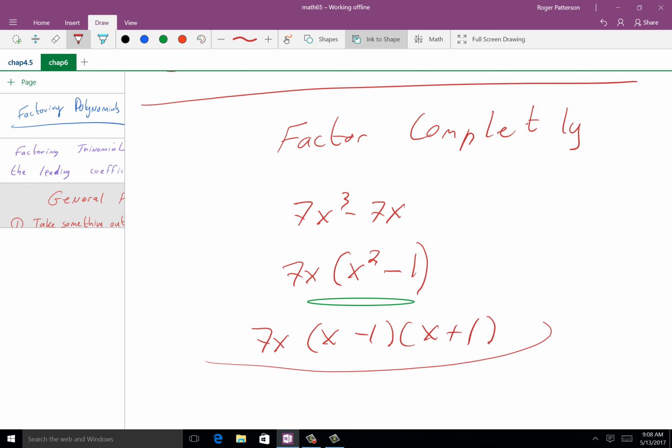So this is done. But when you're factoring this, always ask yourself, can I take something out? Is it a difference of 2 squares? Is it a trinomial? All right? And chances are you're not going to get a grouping thing, but you might. Those are the things you should ask. Almost every single time you'll be able to take something out.